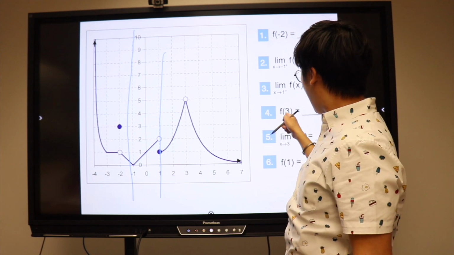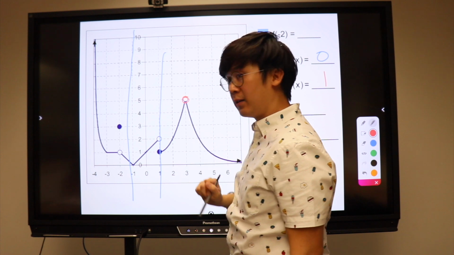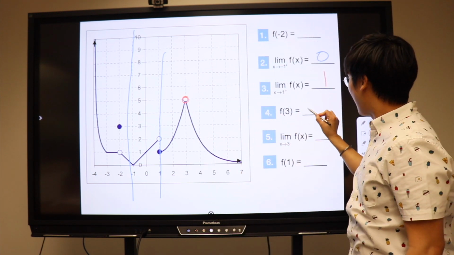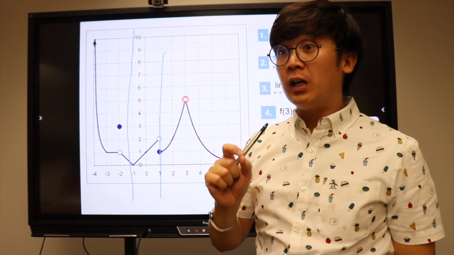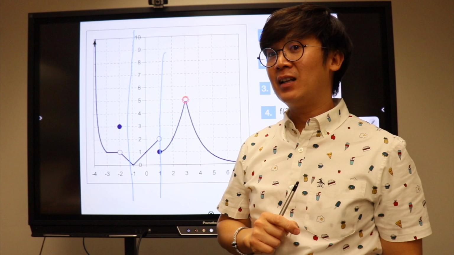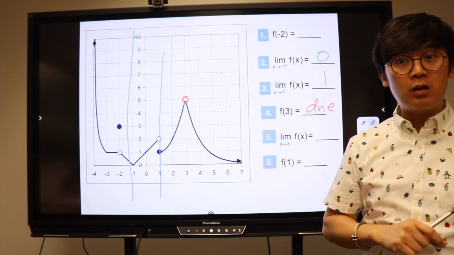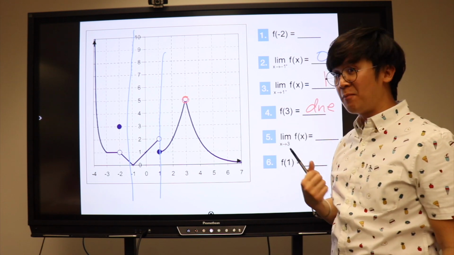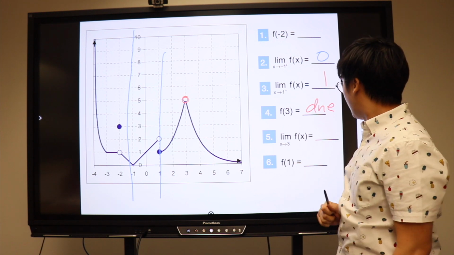Approaching from the positive side, so it's equal to 1. And f of 3? What is your answer at f of 3? 5. Yes. Oh, yeah, huh? It's DNE because you're looking for a dot, not a limit. That's why you need to know your symbols, because if you don't know your symbols, you might end up saying that it's something else. It's 5. If it's a limit, then it's 5.